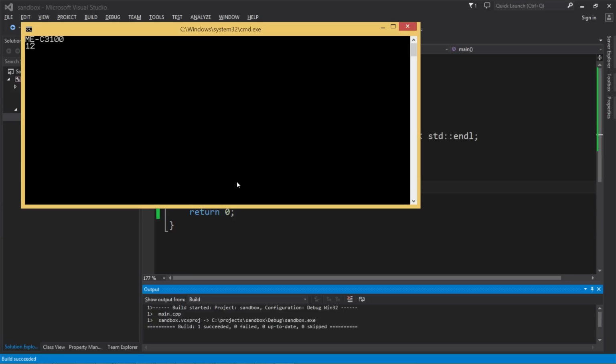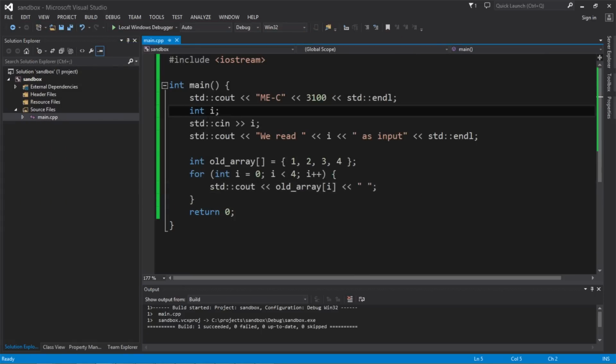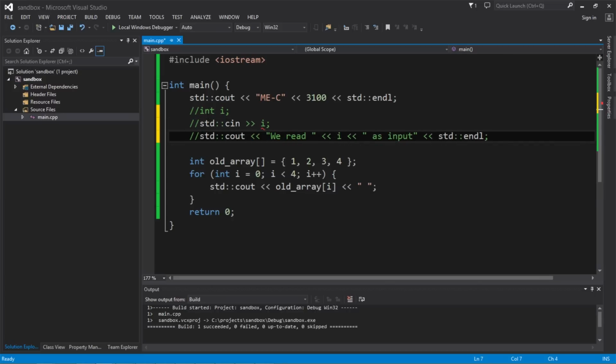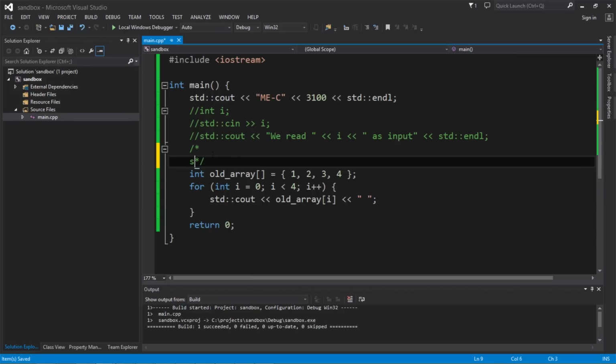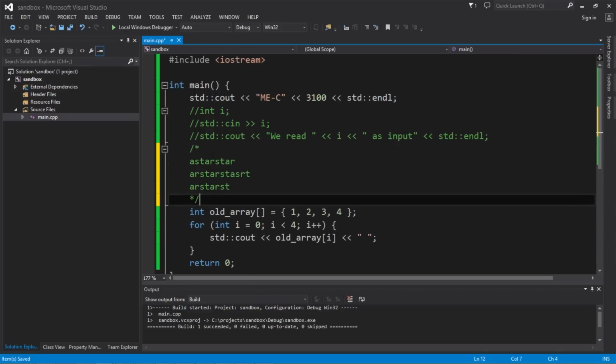And we still have our input going on here, so I'll disable that to speed up testing the rest of the stuff. So now we will no longer be reading the input. Commenting code happens exactly like it does in Java or C#. We can comment individual rows with double slashes, or we can comment a larger space with a slash and an asterisk, and everything in between will be commented out.